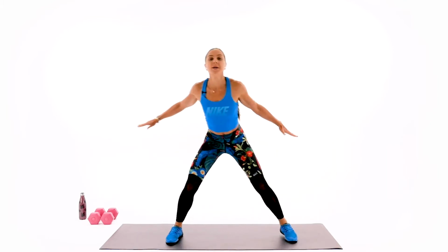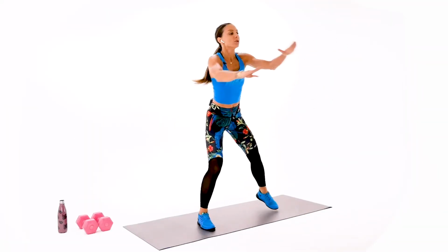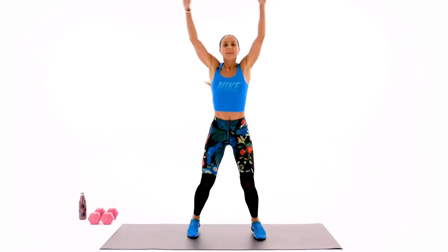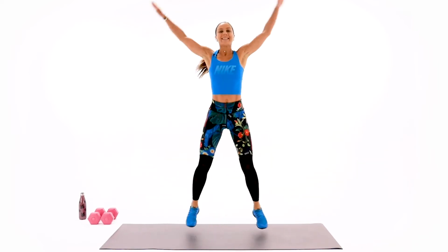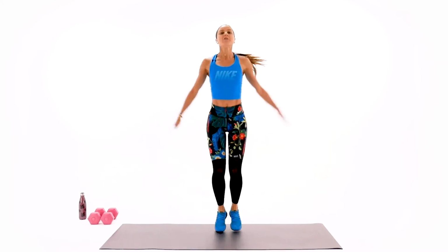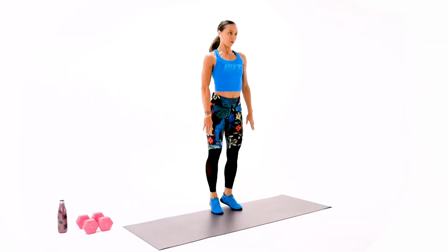So now we're gonna turn it to the jumping jacks as an option. You can continue with your open steps, guys. Jumping jacks, guys. Keep on jumping. 8, 7, 6, 5, 4, 3, 2. Give me squats, guys. Touch, all the way, quick, all the way.